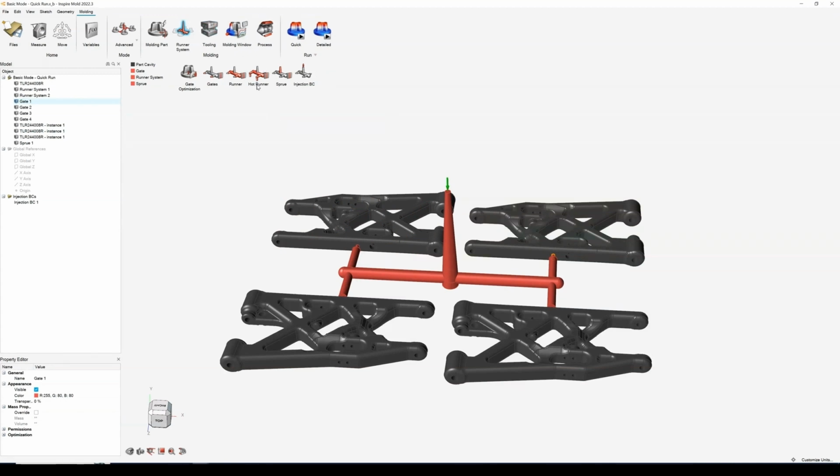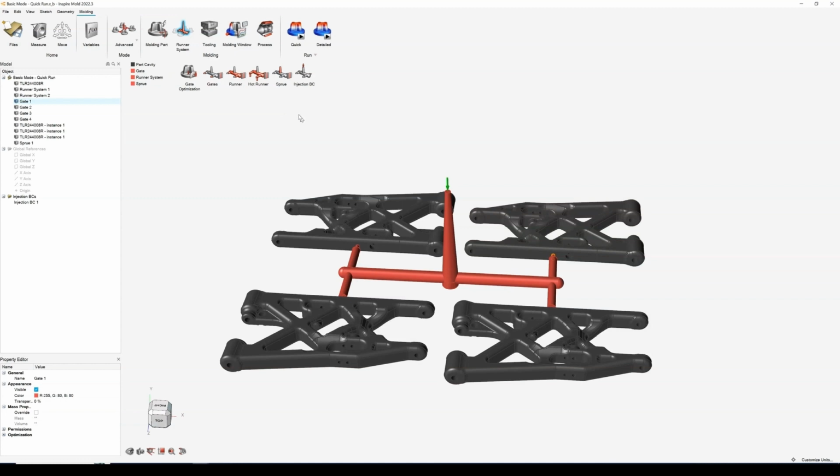Another thing just to note is we can do hot runner systems. So you can generate hot runners, and this is great again if you have got things like valve gates. You have got material opening at different points in the filling cycle. I'll show you a quick demo of one with a hot runner system set up with different valve gates and opening times, just at the end of the demo, so you get an idea of how that works.